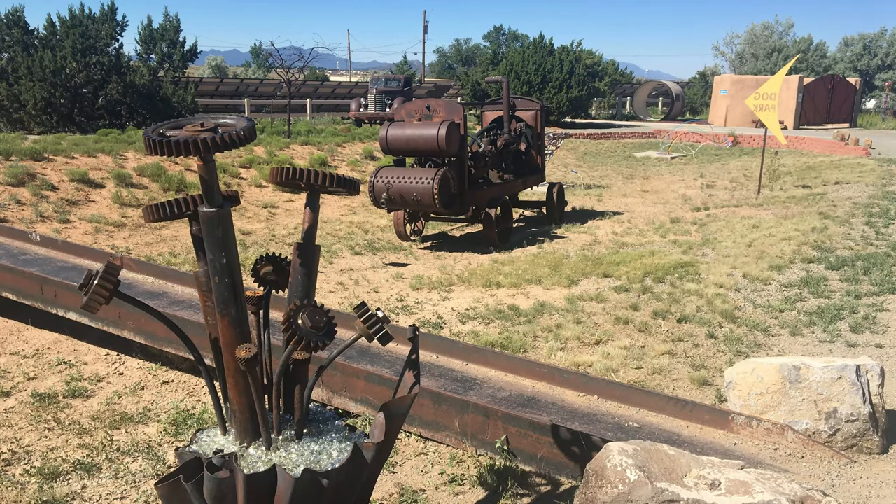Santa Fe is very known for its art culture, so there's tons of art galleries here, lots of abstract art — there's even abstract art at our campground. So we decided to take a more hands-on approach to exploring that art culture. We are going to a glass blowing studio and we're going to be doing our own glass blowing today, which we've never done before. We're actually going to make things to take home.